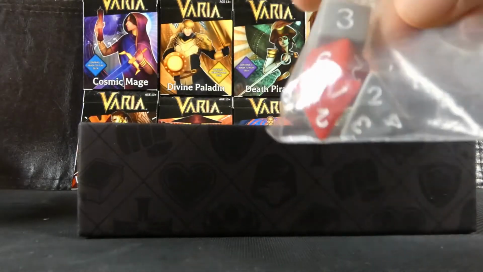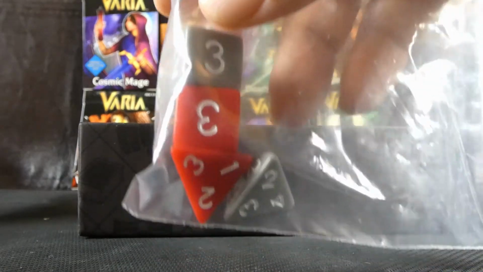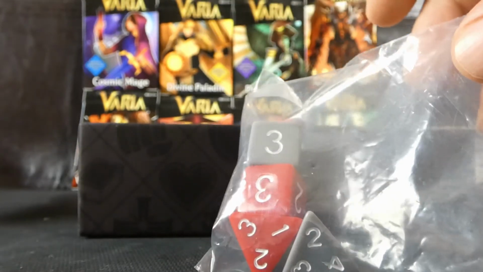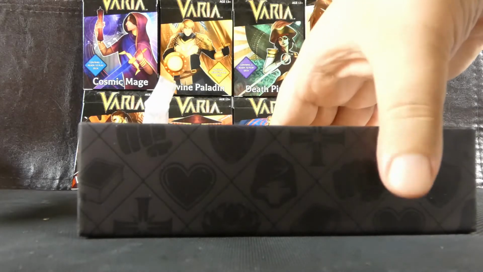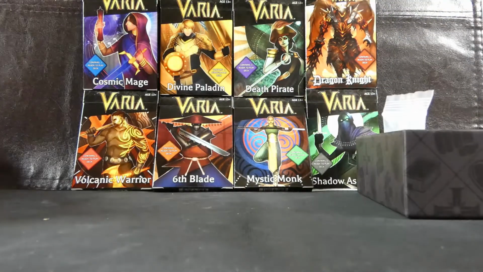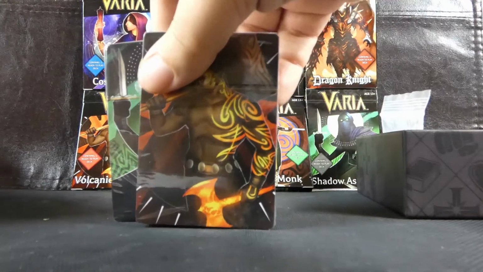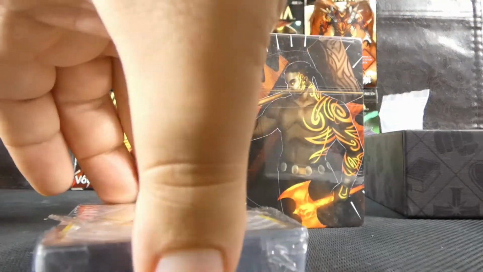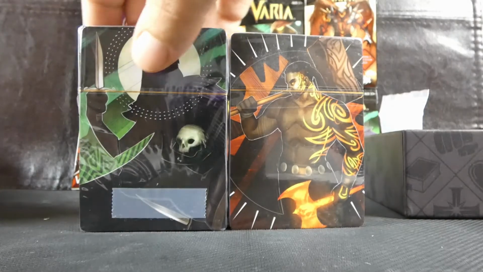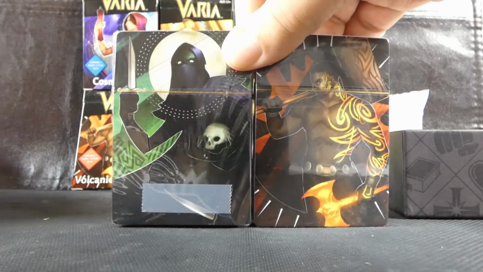I mean, hey, look, this is the kind of thing where if you have your own D6s and D4s, use those. Who cares? But if you don't, you don't need to go buy anything else separate. This is what you're going to get. This comes with everything that you need to start playing. Oh, God, I dropped it. But there is the Volcanic Warrior. There is the Shadow Assassin.